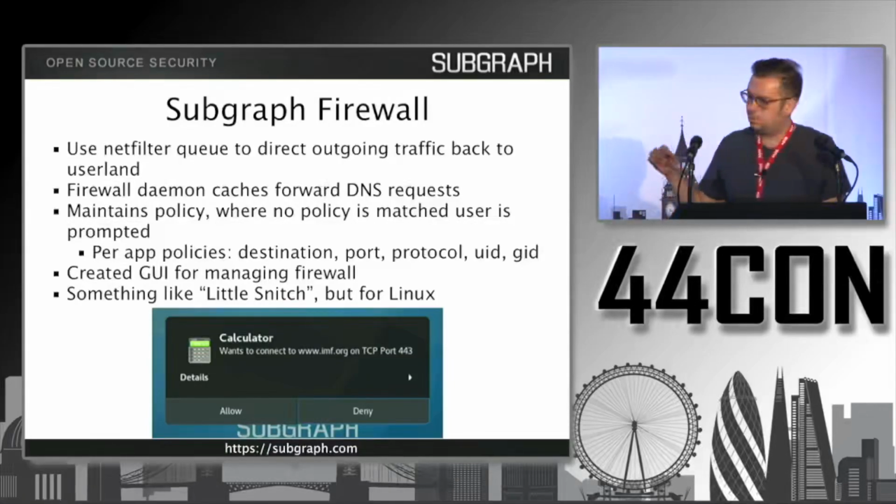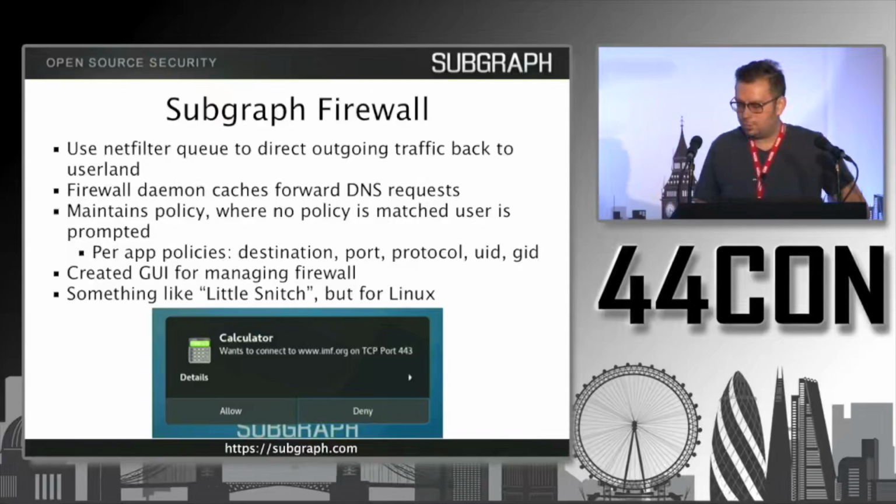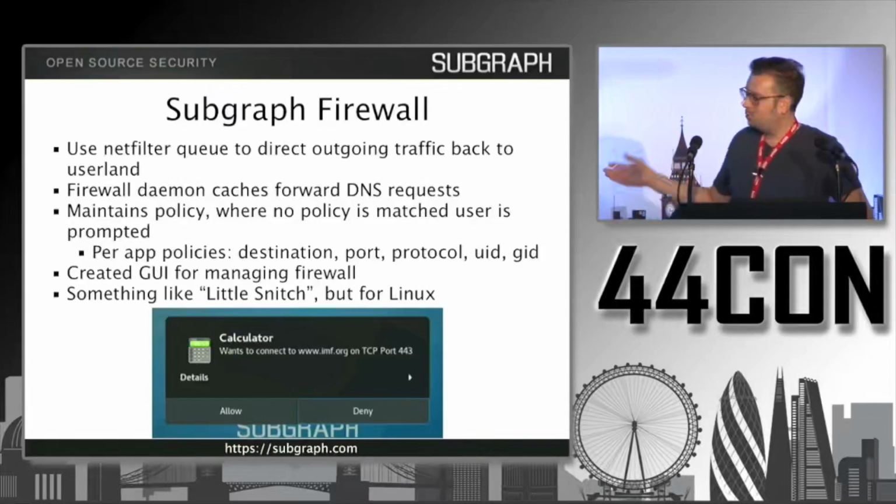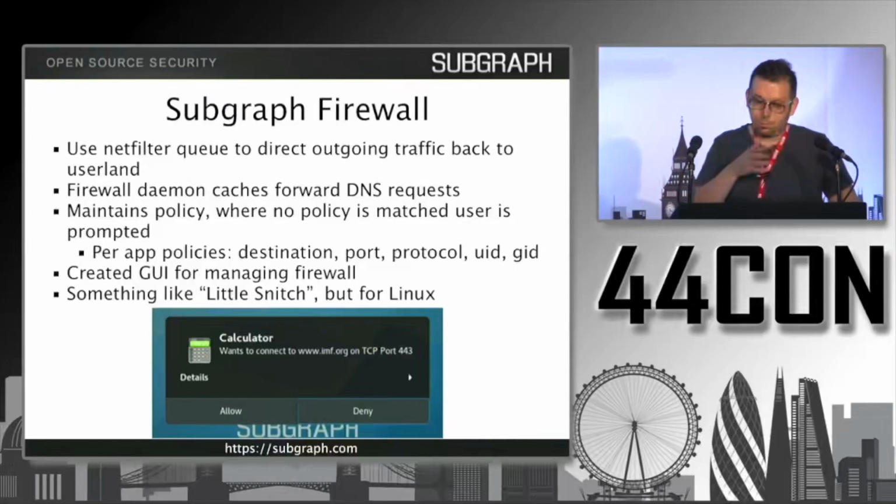This is a real example. This is another thing we found while we were working on Subgraph OS, while we were working on the firewall. We found that GNOME Calculator, like we were just testing and someone opened calculator and suddenly the firewall popped up. And we're like, what? The reason why GNOME Calculator quietly, without any indication to the user, tries to make connections to the IMF is because it has a currency conversion feature. So every 24 hours, it's trying to get the latest. It makes two connections, one to the IMF, one to the European Central Bank. But you don't know that unless you have something like this.